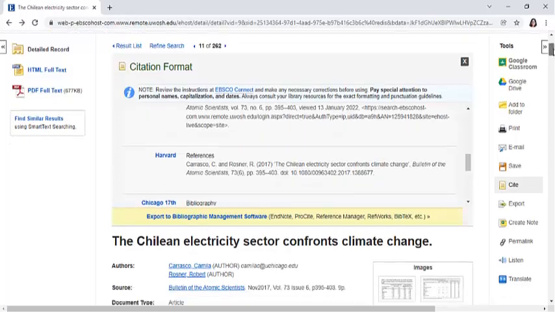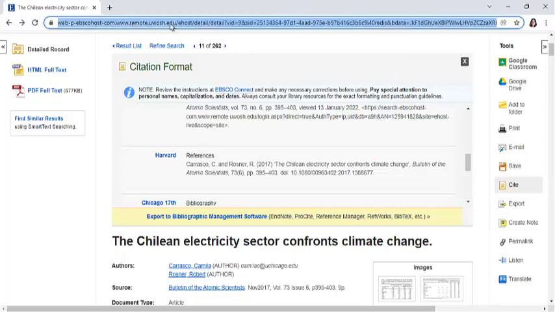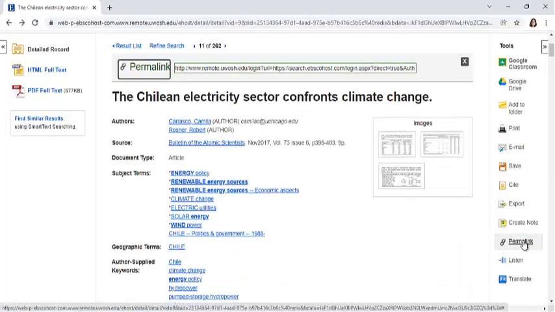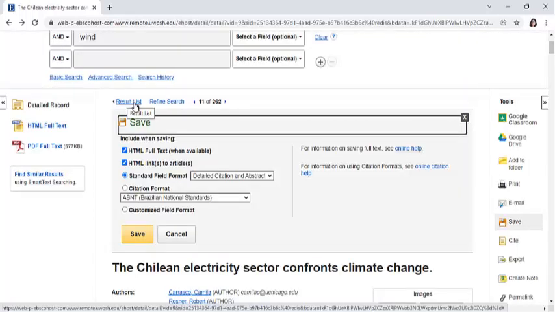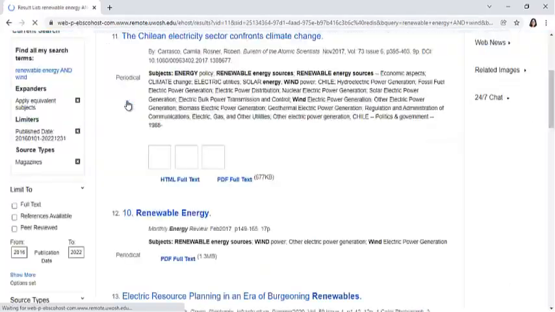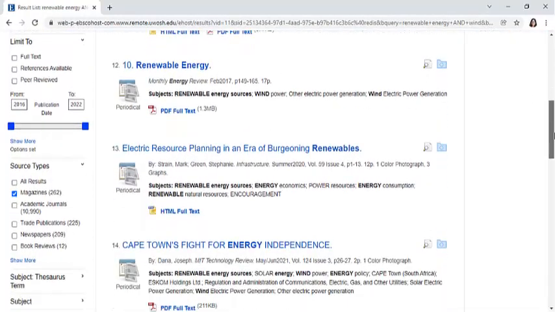Another important piece of information on the right side is your permalink. Some students like to save the links to come back to these articles later, but unfortunately, the link at the top here does not work after you've closed this window. What you want is the permalink. That link will always take you back to this page. When you click it, it will pop up the link and you can just copy and paste that wherever you need it. When you want to go back to the result list, just click here and you'll continue seeing your list of options.